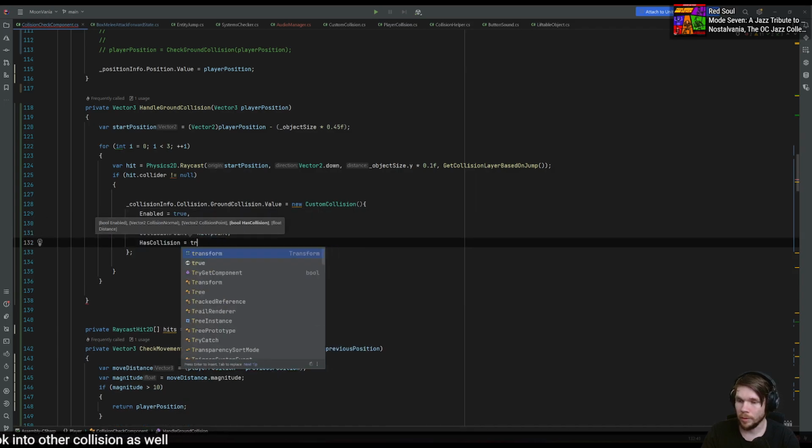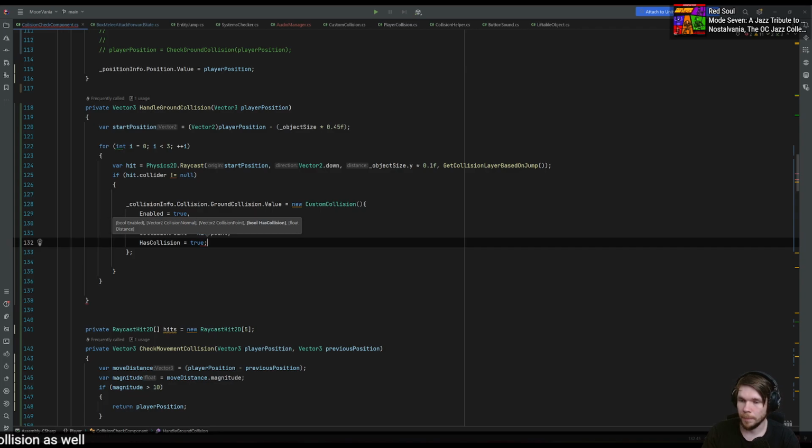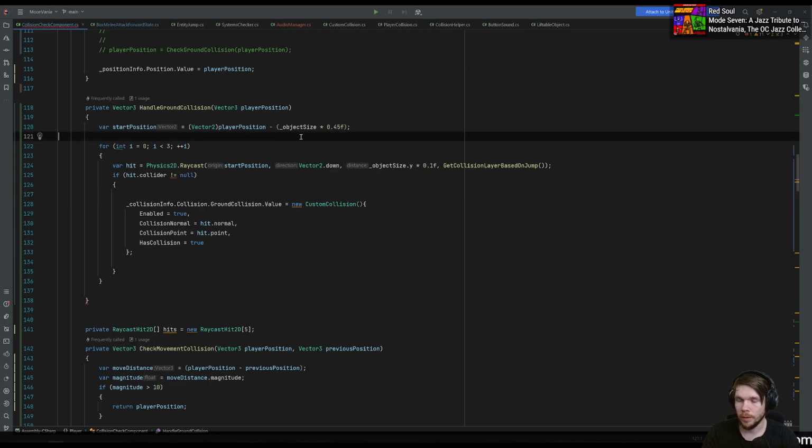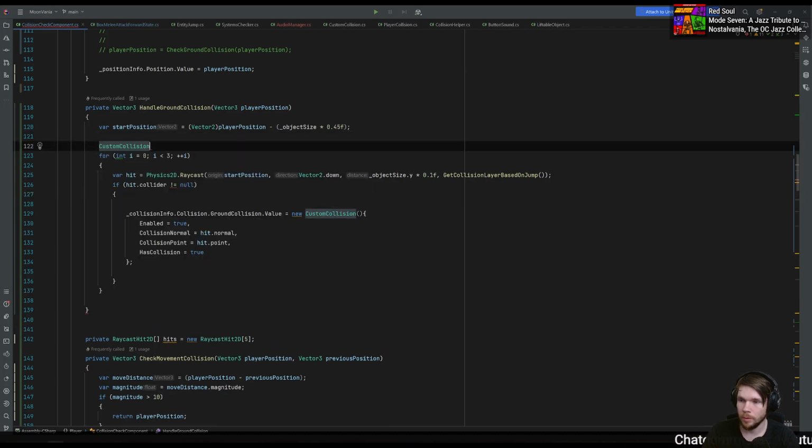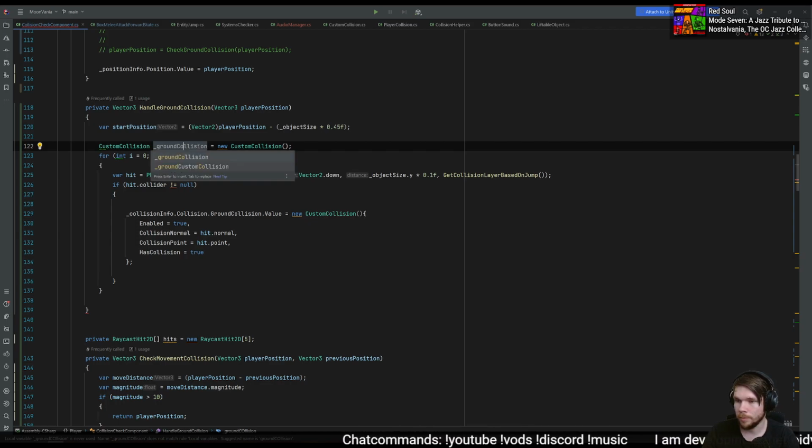We have the has collision is true. But we shouldn't do this. We should do a custom collision, ground collision. Because then we'll have base values that we can always send through.